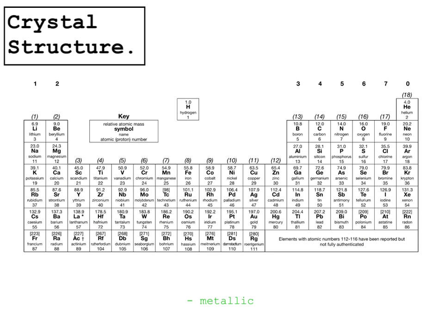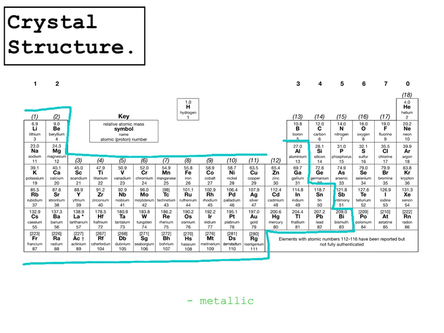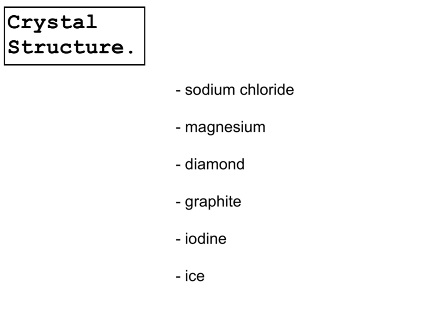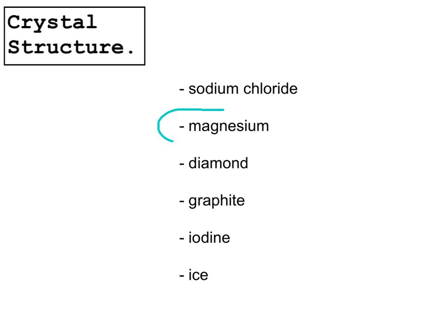So the next crystal structure down on our list was the metallic crystal structure, and these are very easy to spot. Basically, if you have a metal, it's going to be bonded together with metallic bonds. So any of these are going to be metallic. They will be held together by metallic bonds and therefore have a metallic crystal structure. So any metal by itself, elemental metals, will be metallic crystal structures. So which one from our list? Well, magnesium. Magnesium is our metal, and so that's the one that has a metallic crystal structure.